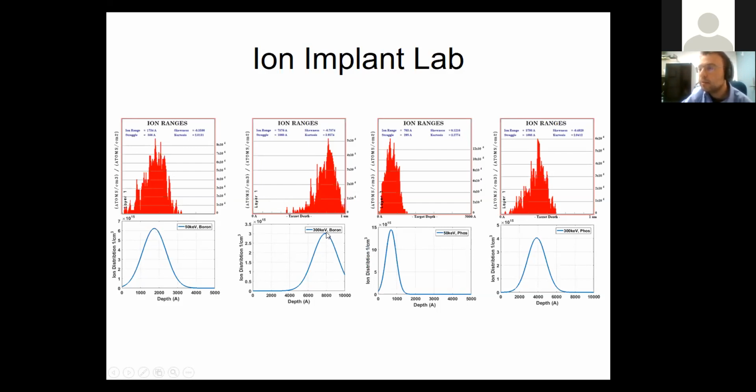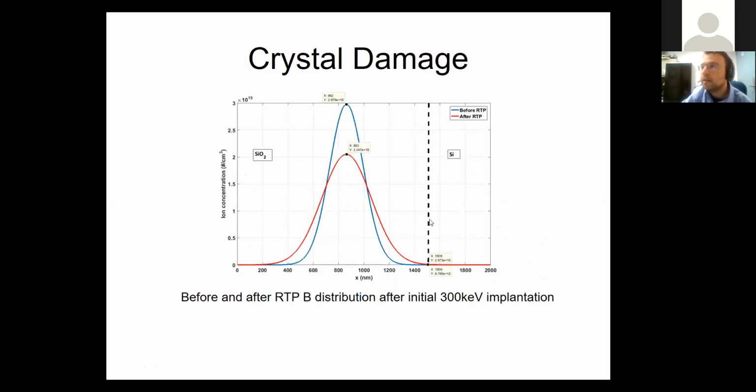So 50 kilo electron volt boron gives me this. Once I increase that to 300 kilo electron volts, it will penetrate more, as you can see. The phosphorus will stop here for 50 kilo electron volts. 300 kilo electron volts will penetrate more. And that's not even the end. We will, of course, try to mask this, let's say we grow some silicon dioxide and do our ion implantation. We implant both here, Gaussian, but we also implant into our silicon dioxide.